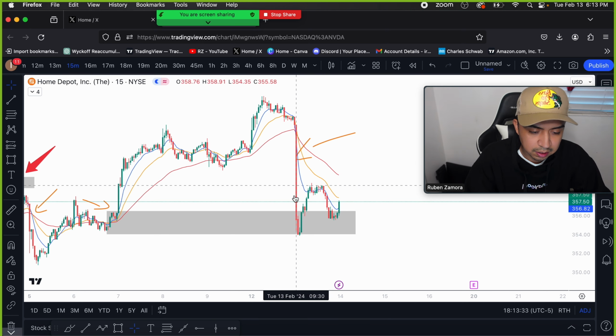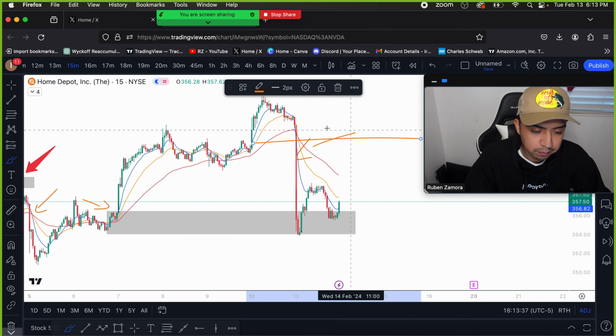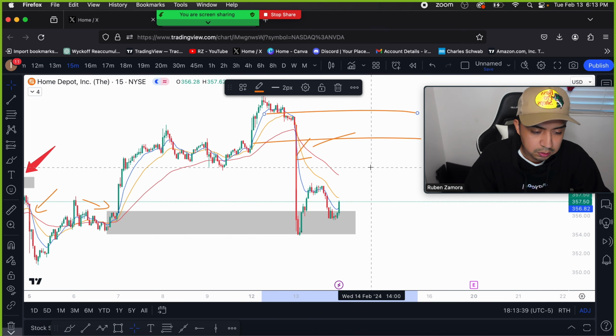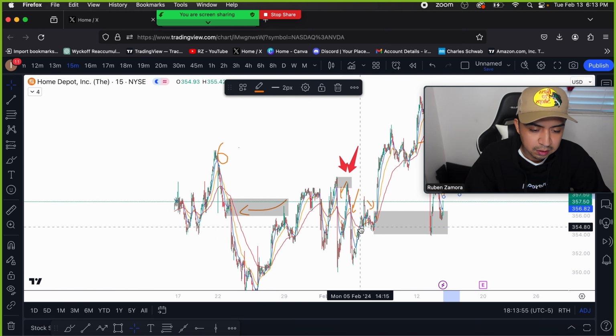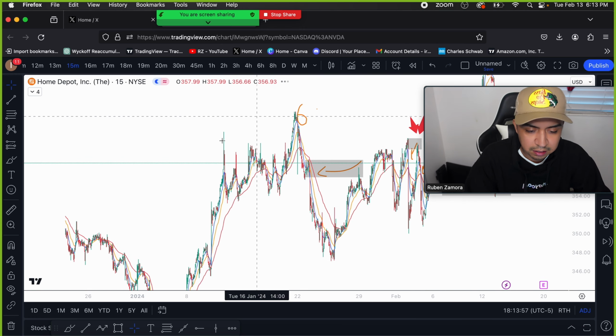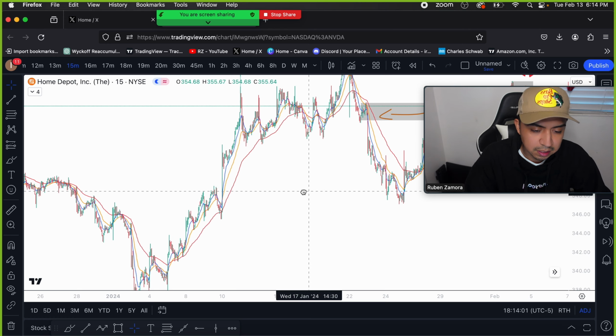And now look at this. This whole gap that we have left behind within the last day, we expect what? Price to come up into those levels to fill in that gap. And that's just where we can bet on the market to go. So for tomorrow, we can say Home Depot is going to go long if we see nice bullish momentum to fill in that gap. It's a nice indicator for you to start using, and for filling in those blank empty areas.